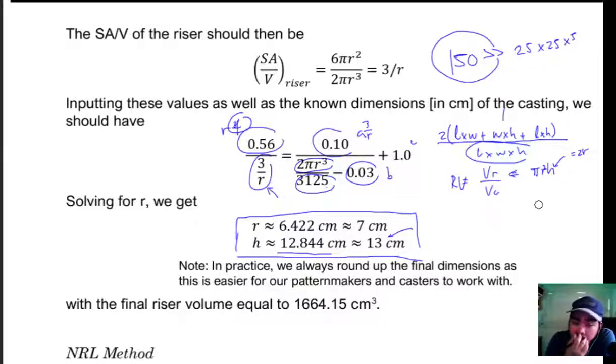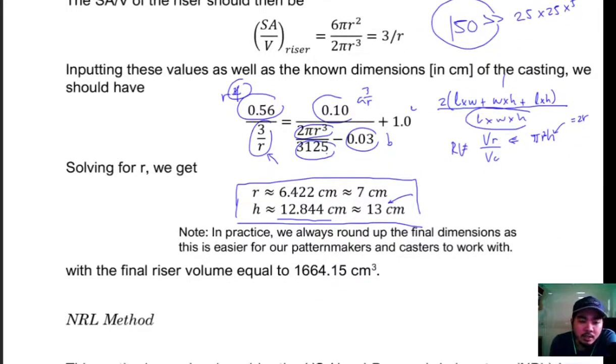If it's in cm, then just give a whole number, no? So it could be 13, pwede ring naka 0.5. That is also good, so pwedeng instead of 7 cm, pwede naman sabihin mo is 6.5 cm. That is already easier to work with than 6.422. Okay, so with the final riser volume equaling to 1664. So ang importante dito when we talk about riser design, ito lang actually yung pinaka-importante, ito part na to. So what is the riser diameter and what is the riser height?